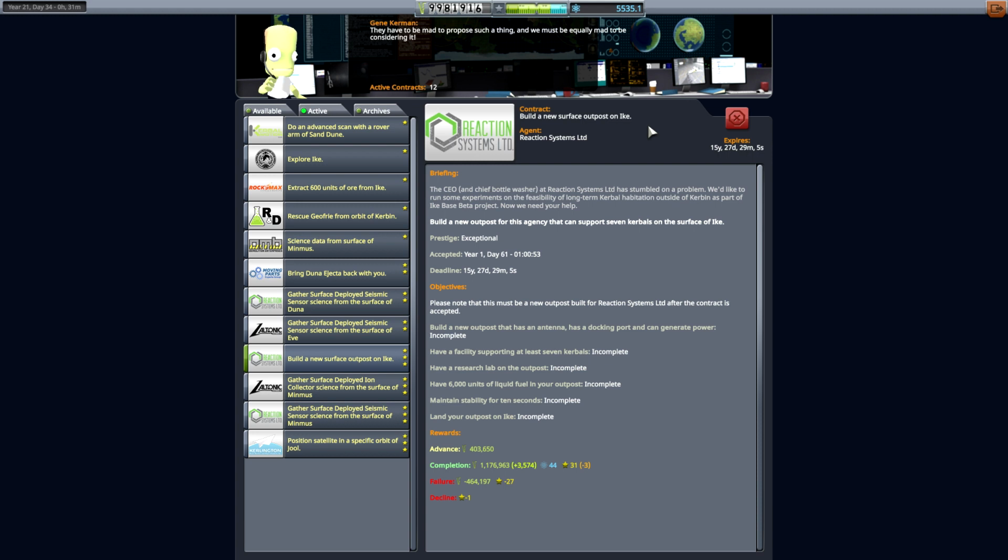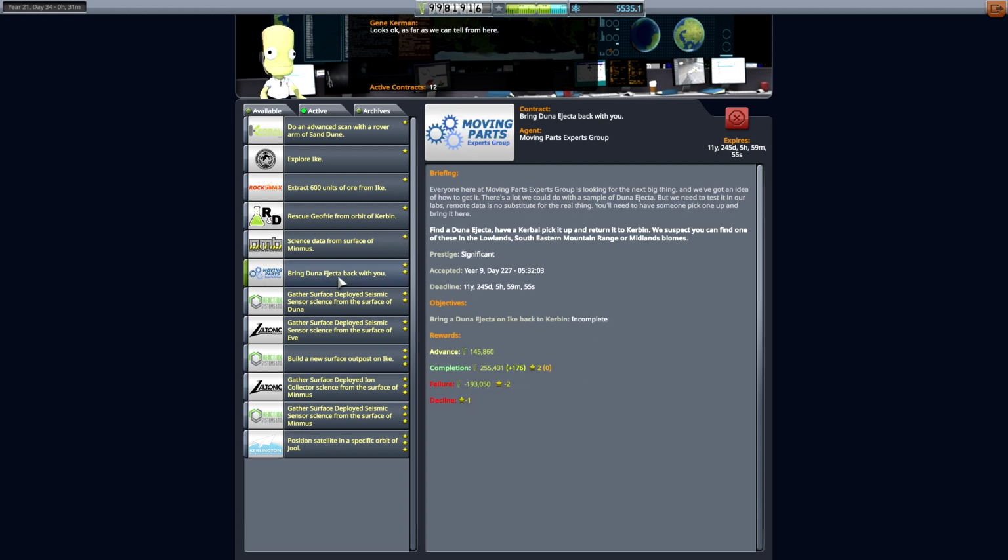This episode, I think we're going to begin the mission to take a surface outpost to Ike. So this is going to be a huge mission, and obviously I could do it in several parts and it'd be more efficient, but I'm going to try to make one massive outpost just land on Ike and say, there, did it. And we'll need Duna Ejecta as well.